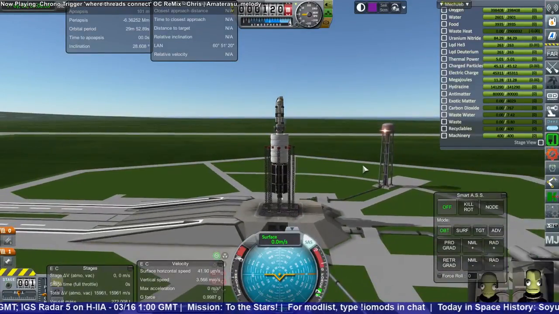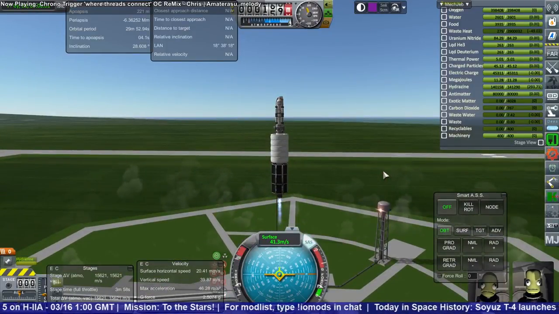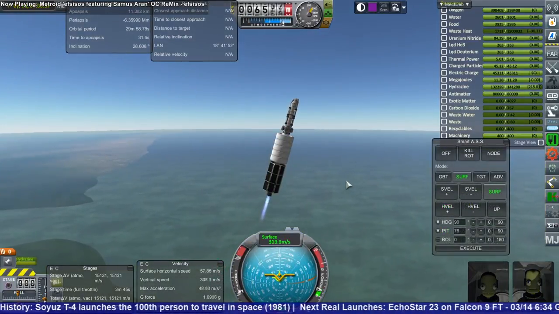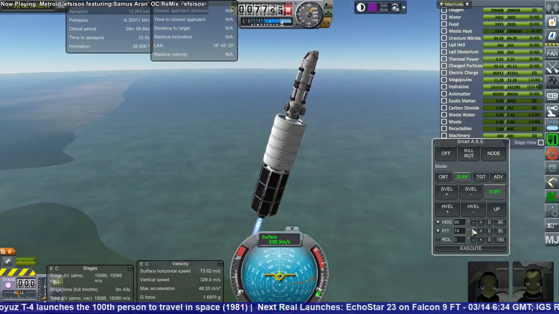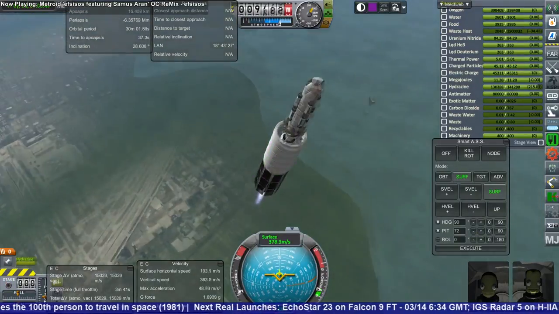Okay, ignition. And launch. And we don't need that much thrust. Hold on. Back off. Back off. There we go. Questionable aerodynamics, what do you mean? We've got fairings in here. This is aerodynamically brilliant, I assure you.